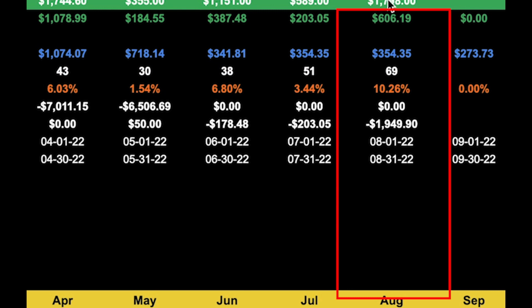So I split up my profits between my personal account and the money that I'm going to be using to pay off my Tesla. So overall, 10.26% for the month of August. I was actually up, I think, 12%, but then towards the end of the month, I did take some losses, so I ended at 10.26%. So let's take a look at the trade log and some of these trades.